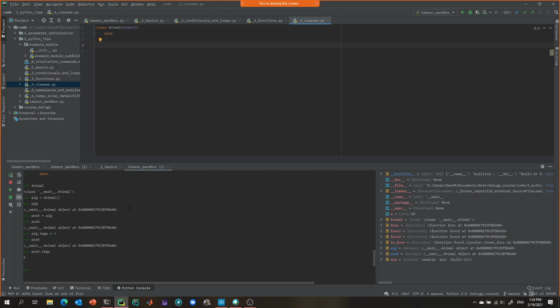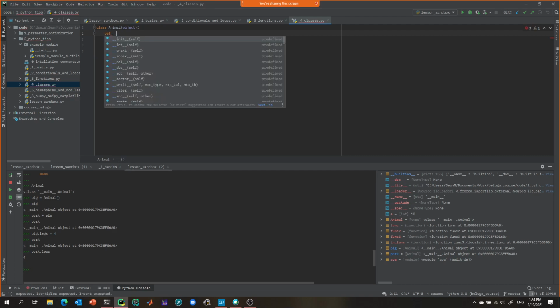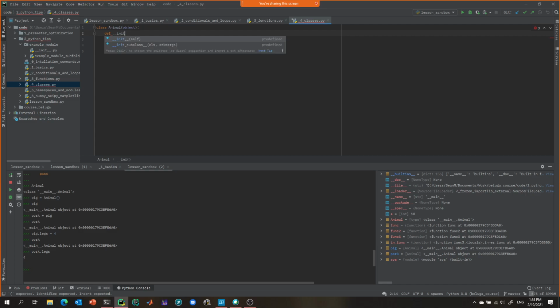So say we want this class to be more interesting than just being a generic object. When a class is initialized, it calls on itself. There's actually a call which is more advanced called dunder. When I say dunder, I mean this double underscore. See how there's double underscore front and back. That's a special type of method in Python. So we have this dunder init.